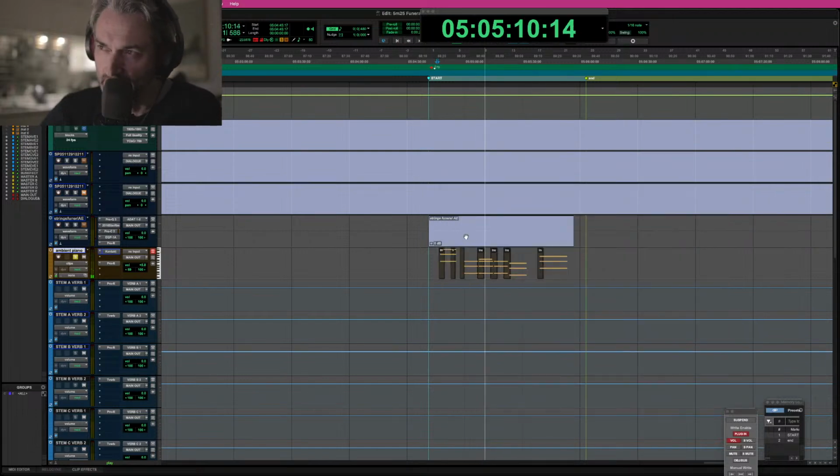What's missing are the strings, as it says there's strings. And in fact, if I just flick over to Spotify here for a sec, I can play you what it's supposed to sound like. There we go.